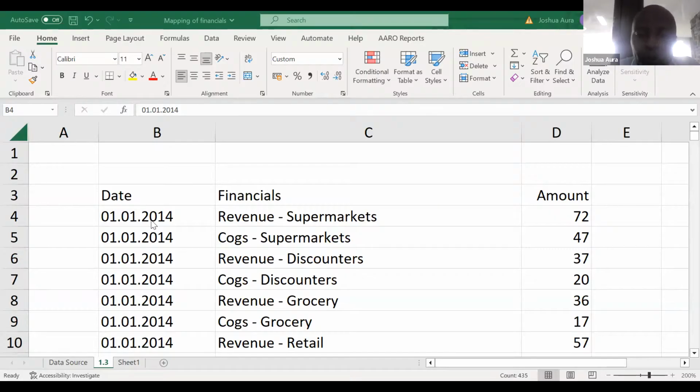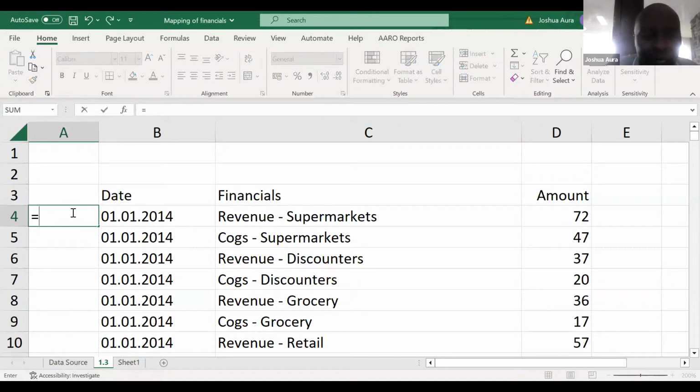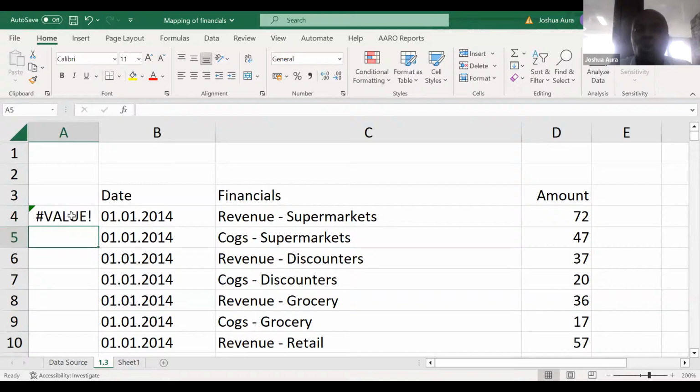And if you want to know whether this is a proper date, try to extract a year out of it. If I want just 2014 here, how do I do this? I should be able to come and say equals, and then year. When I say year, I can see the year is here. So I take the serial number, which is the date there. If I press enter, this gives me an error because it's not recognizing this to be a date. So this is useless.